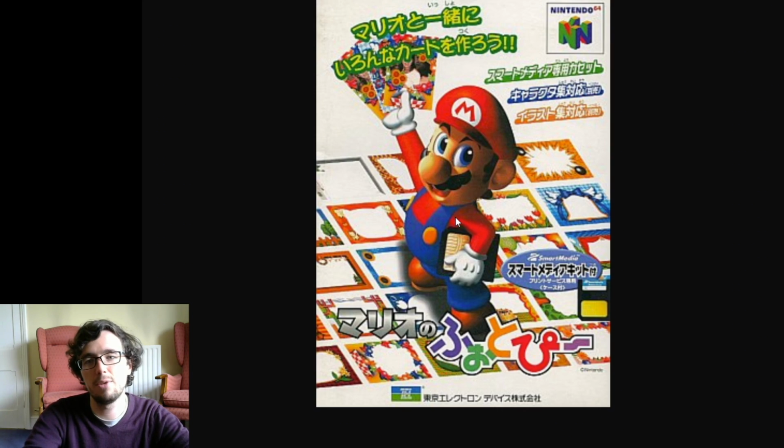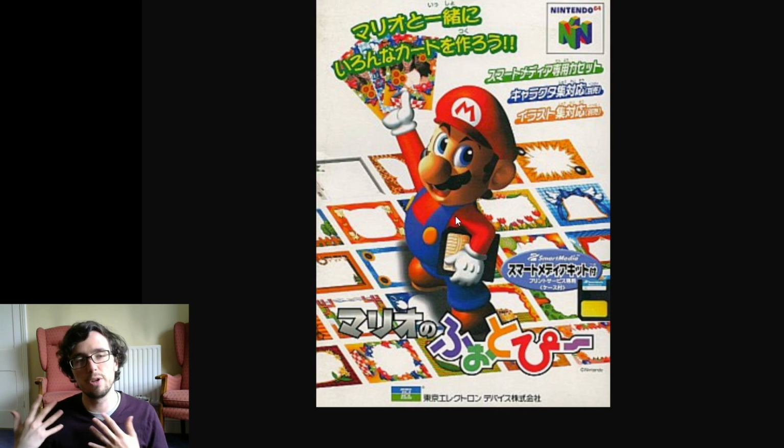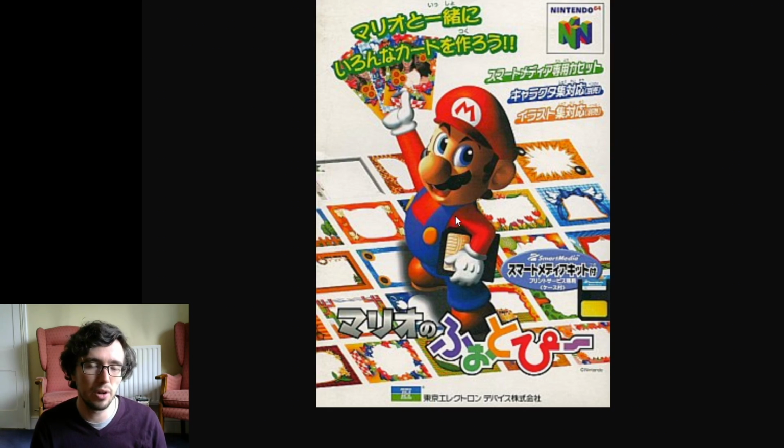And so digital cameras, I think, took on more rapidly in Japan than they did elsewhere. So you had people with digital cameras, and they would slide in these smart media cards. You could then take the photos you took with this camera, take out the card, put it into the cartridge of Mario no Photopea, and you basically had an almost Mario Paint kind of interface where you could put Mario stickers, cool designs, cool graphics, put it on your photos, save them. Then you could take those smart media cards to a shop, put it in a kiosk, and print out those photos. So really, this is just like a photo editor.